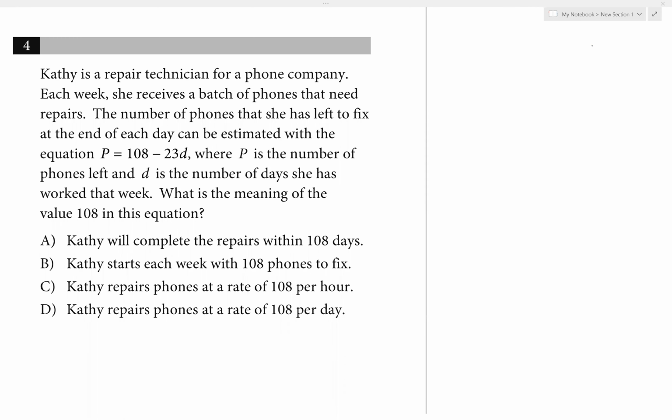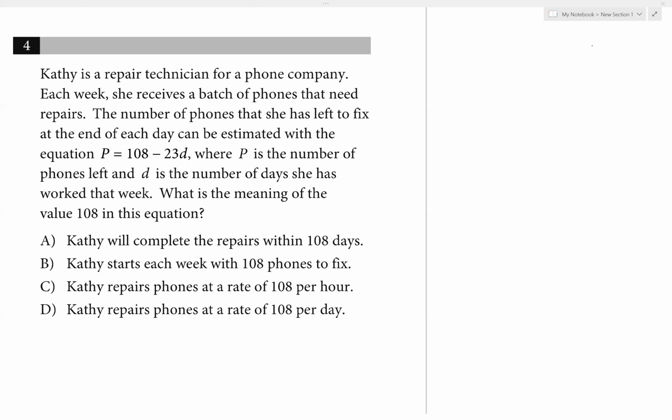Number 4. Kathy is a repair technician for a phone company. Each week, she receives a batch of phones that need repairs. The number of phones that she has left to fix at the end of each day can be estimated with the equation P equal to 108 minus 23D, where P is the number of phones left and D is the number of days she has worked that week. What is the meaning of the value 108 in this equation?